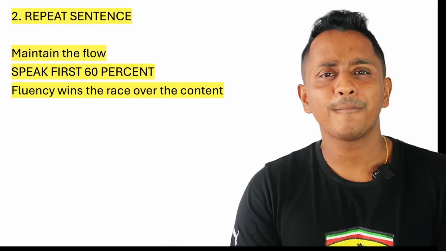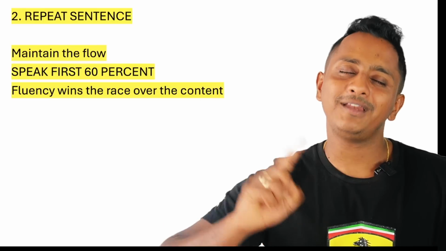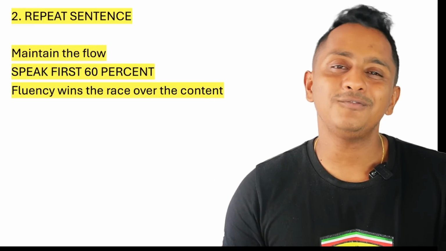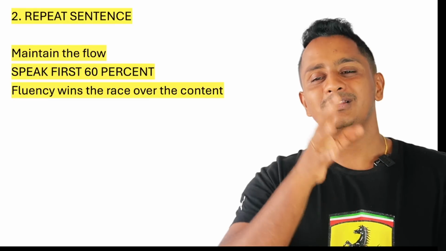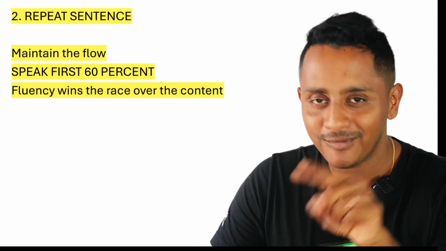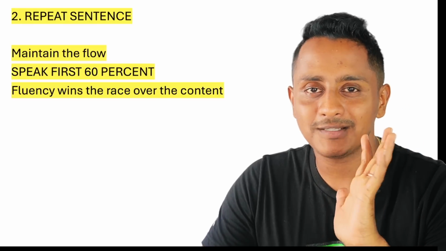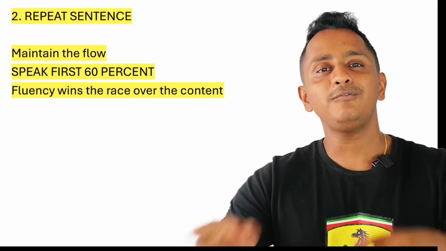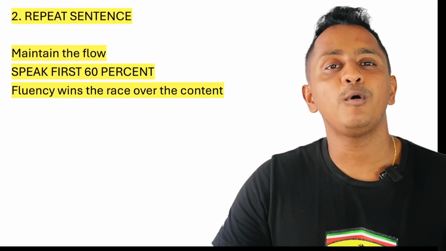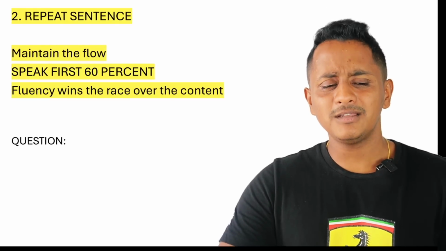That's how you trick. If you don't know this trick, then what will you do? You will try to give the perfect content, which is quite difficult for some people. And in doing so, they fumble, they pause, gone case. Use this trick to trick the software and get those marks. Speak just the first half or first 60%, to be on the safer side, but maintain the flow without much fumbling, no pauses, nothing, just at a rhythmic speed. Repeat Sentence, done and dusted.